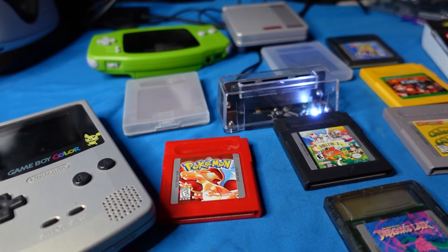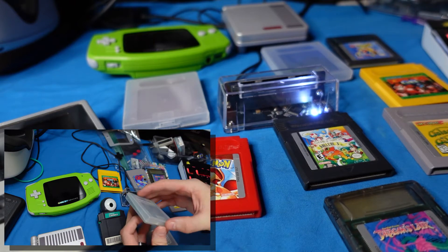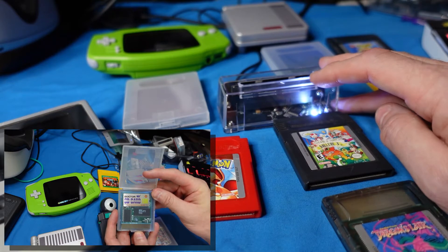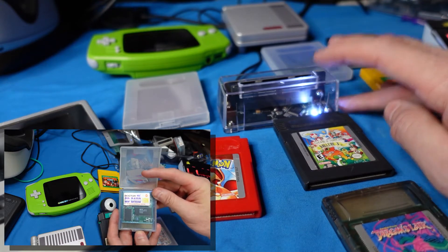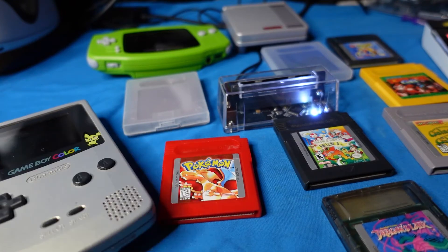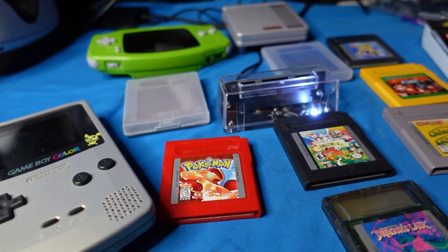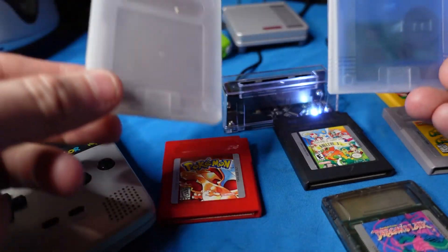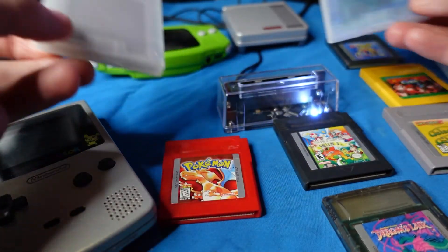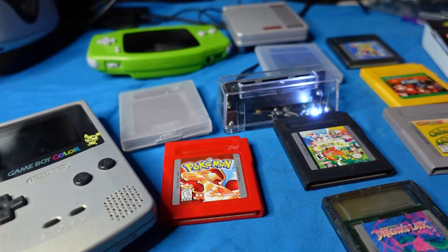Along with that, the other thing we were unable to test — if you remember from the previous video — a friend of mine sent me a flash cartridge, and this device is supposed to allow us to write and rewrite to flash cartridges. We didn't have one that actually worked; it must be bricked or had some other problem. So I went ahead and ordered some flash cartridges of my own. Now we're going to have an opportunity to see how this device works with these flash cartridges, and I've got a great story behind getting hold of these cartridges and maybe can show you some of the limitations of the GB Operator's ability to write to them.